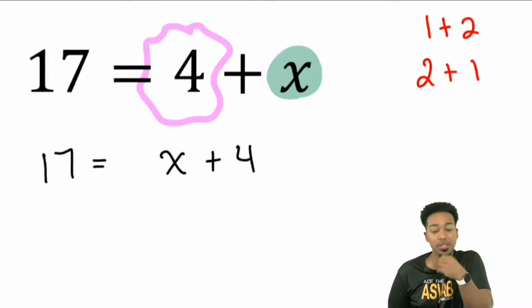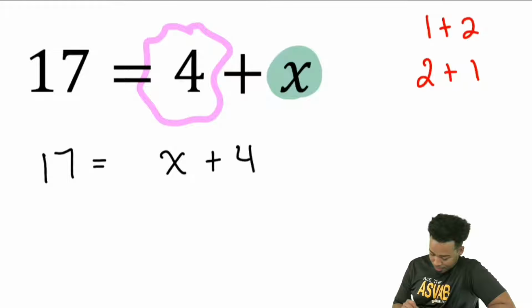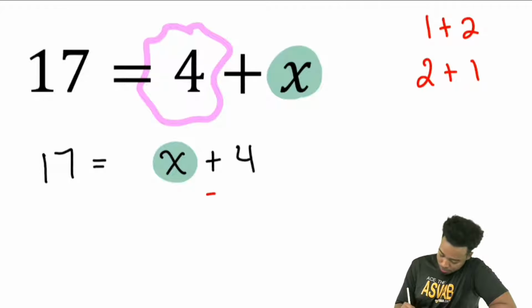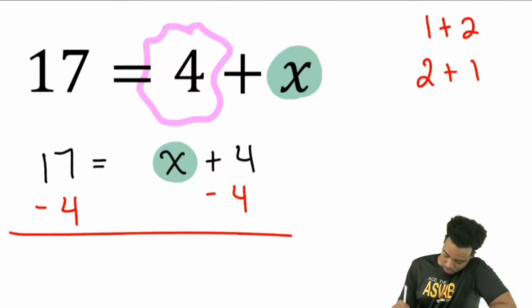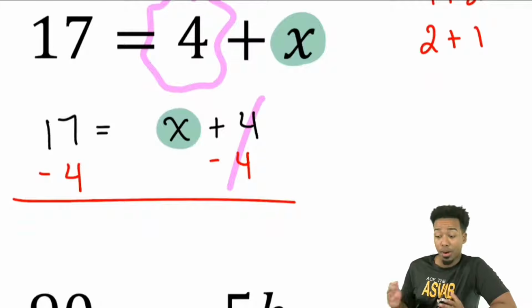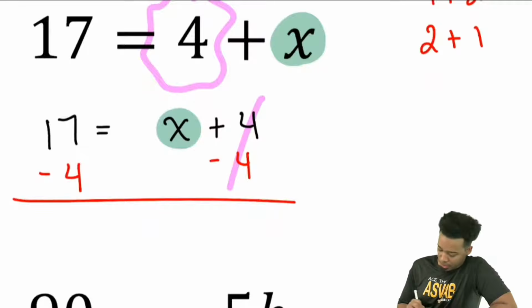And let's see how that works here. So x plus 4. Okay, great. I want to get that x by itself. And so to get rid of the 4, that's adding 4 that I see, I'll get rid of it by subtracting 4. Nice and easy there. Cool. There it is. And we have 17 minus 4. Everybody, 17 minus 4 is going to be what? 13.